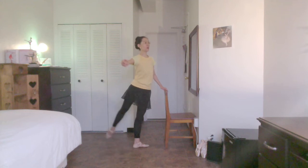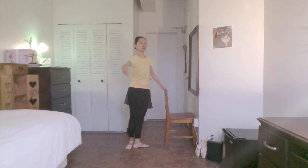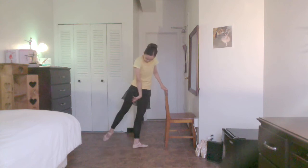Then out and a pique and a pique and a close. Okay, to the back, it should only be your big toe touching the floor. So don't give me the whole thing on the floor. Big toe, and then in. Now we're going to go to the side. Side and then in and two and in. Side and then down and close.